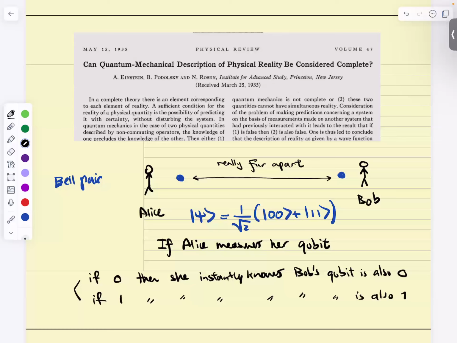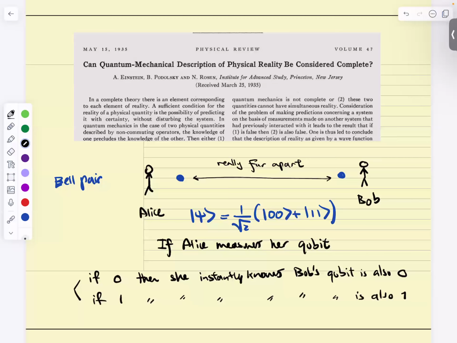So here's how it works. Einstein discovered special relativity, so of course he uses a thought experiment. He said the following: let's say Alice and Bob share an entangled state, and this state is (|00> + |11>)/√2. And we're going to make them go really, really far away.